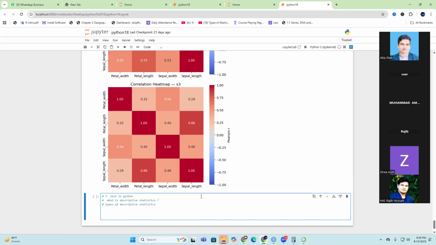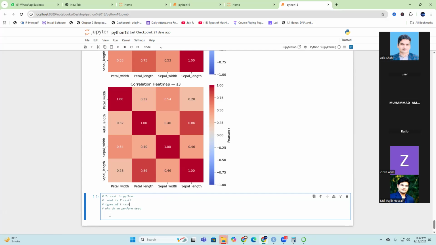Question number 3: Why do we perform, not descriptive statistics, t-test? Because our task is t-test. So the first question is what is a t-test. Second question is the types of t-test.